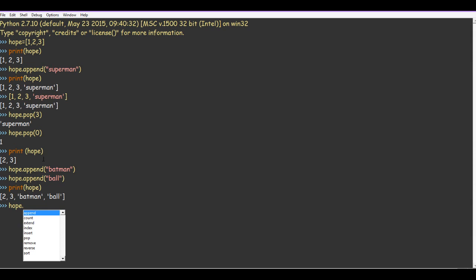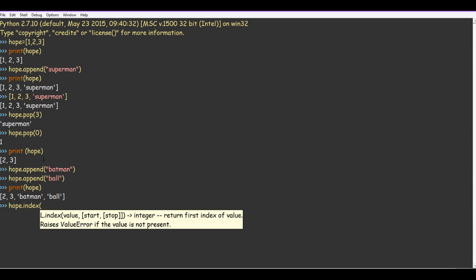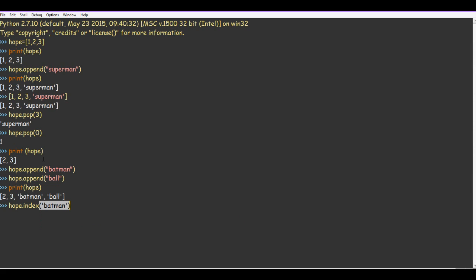And the next thing we can do with a list, among many other things, is see the index number of a particular element. So if you put list.index and ask, okay, what number was Batman again? You simply put Batman in single quotation marks, because you wrote it in single quotation marks, and this will return where it is stored in your list, or at what position it is.